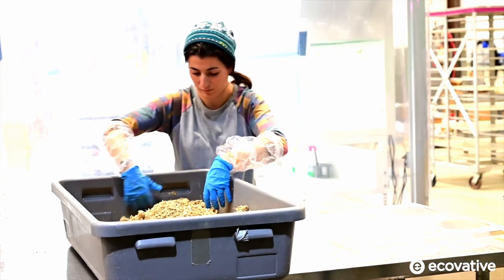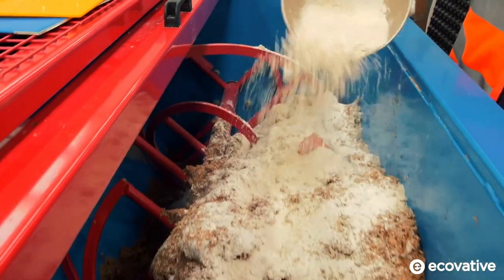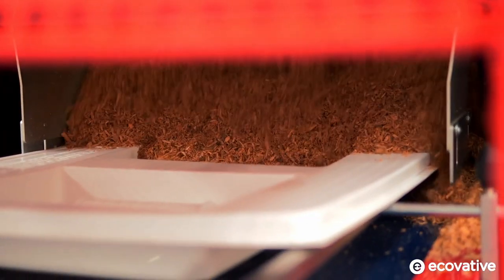Our research has unlocked the power of mycelium to grow better, more sustainable materials across multiple industries, from food to fashion. Our production process begins with simple inputs, just like the forest: mycelium and a biomass nutrient source. Importantly, our patented process adheres to circularity principles from beginning to end.